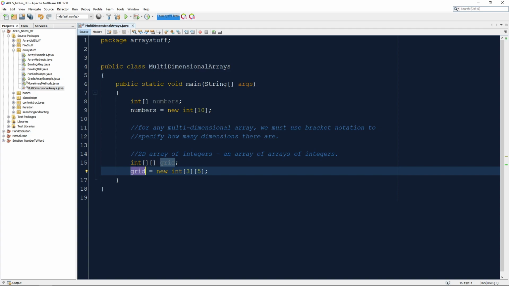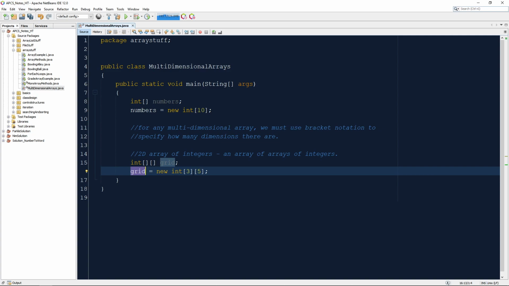Now, could we have made a single dimensional array with 15 spots? Sure. But one of the other advantages is that instead of only thinking of it as an array of arrays, if we think of it as a kind of table or a grid, we could argue that things that are in the same row have some connection, and things that are in the same column have some connection. And so it's very convenient to come up with this idea. But this is up to you and your situation and how you want to visualize it. When it comes to drawing it on paper, a grid is a very convenient way to do so. But if you're talking about collections of collections, then thinking of it that way is often better as well.